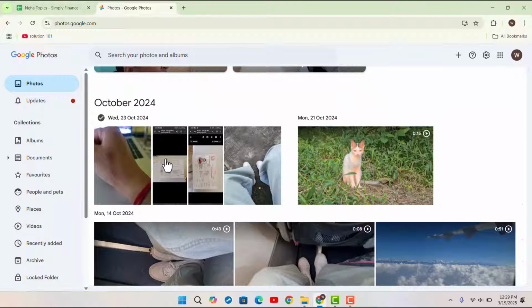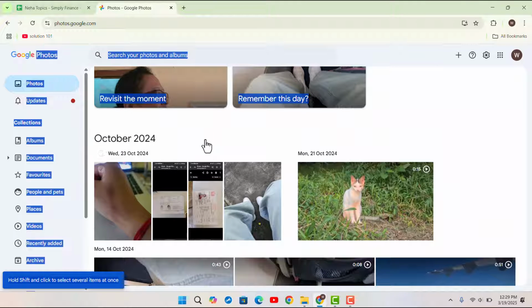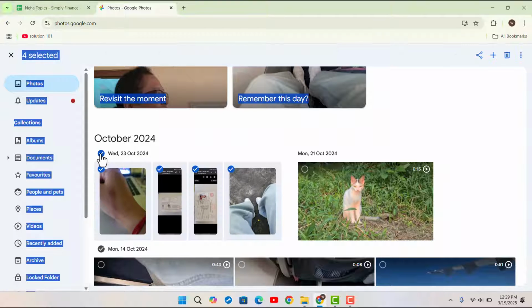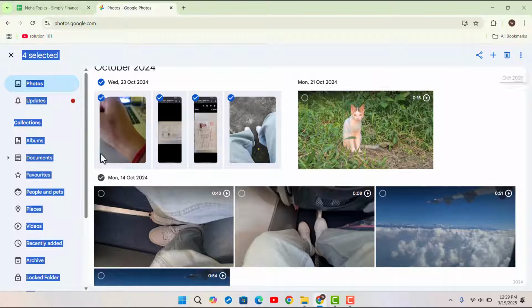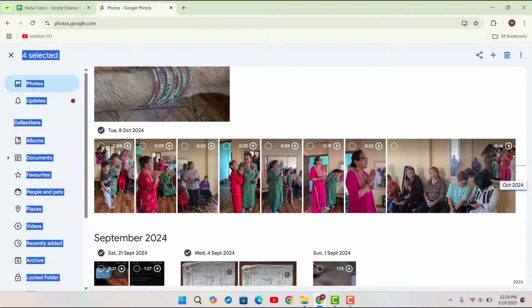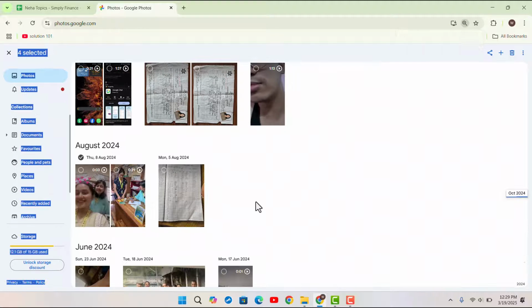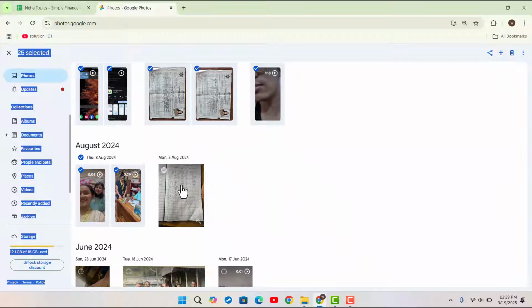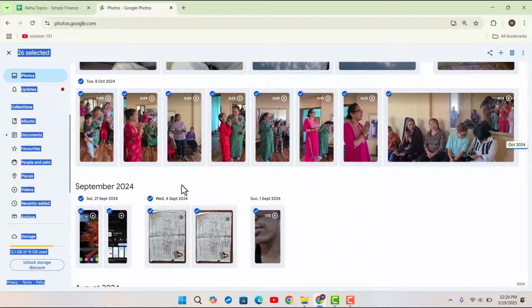Now, right on this page, make sure to select at the top. Make sure to select the photo first of all, and then scroll down right to the bottom. You could also use the timeline at the bottom of the page. Once you've done so, hold on to your shift key just like that. When you've pressed the shift button, you could see that I've already selected all the photos.